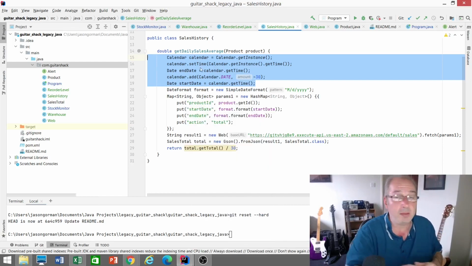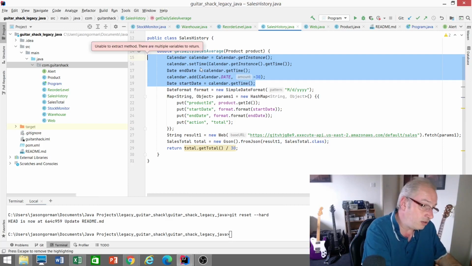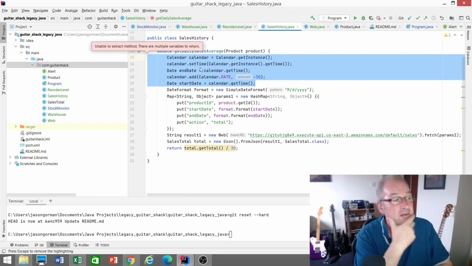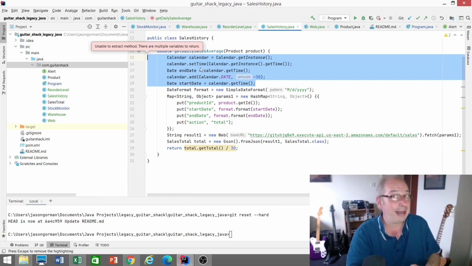And usually when I'm extracting new classes, the normal route I would take instinctively is to say, well, let's extract the code that I want this class to contain into its own method first. But it won't let me do that in Java because it has multiple return values. The start date and the end date are both referenced further down. Now, normally when I hit this, I go round the houses. I've been doing it the hard way all these years. I would say, well, okay, we better turn end date and start date into fields. Then we've got to extract a class. We've got to go all around the houses. It's not very elegant, and I'm never happy with the end result.